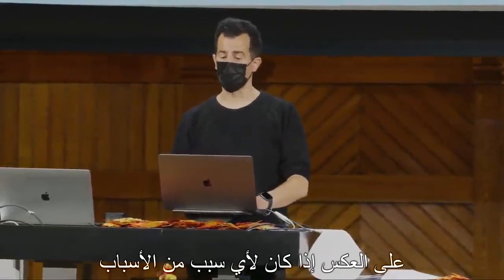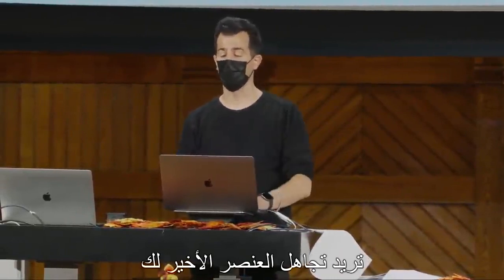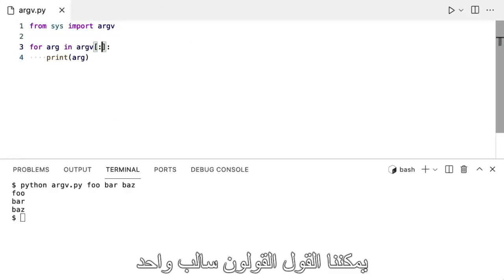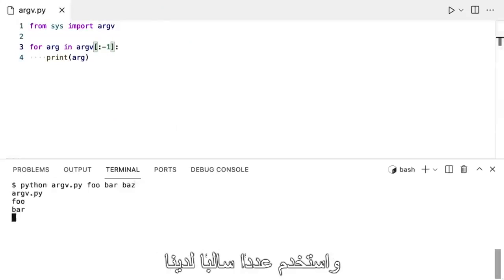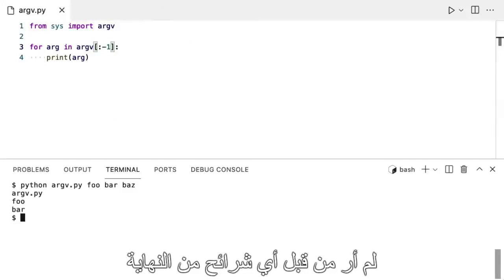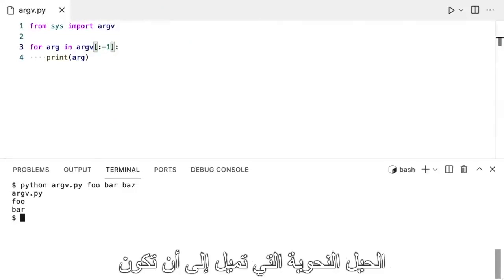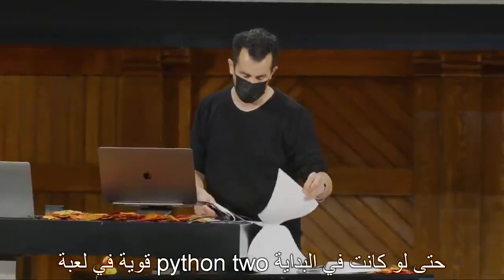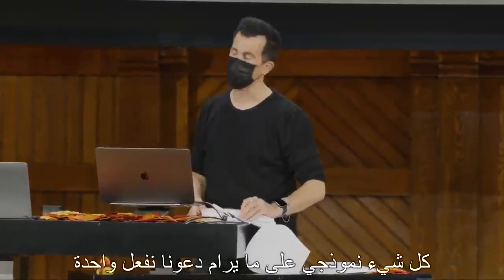And you can even do kind of the opposite. If for whatever reason you want to ignore the last element, you can say colon -1, and use a negative number, which we've not seen before, which slices off the end of the list as well. So there's some syntactic tricks that tend to be powerful in Python, even if at first glance you might not need them for typical things.